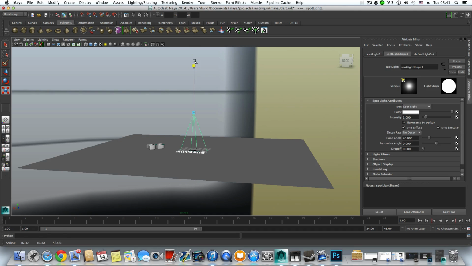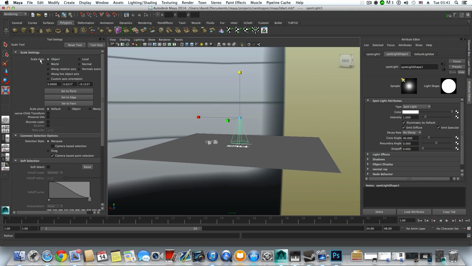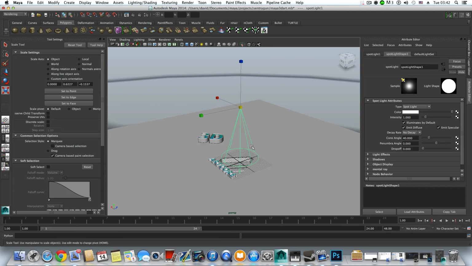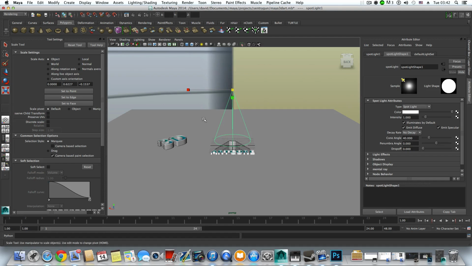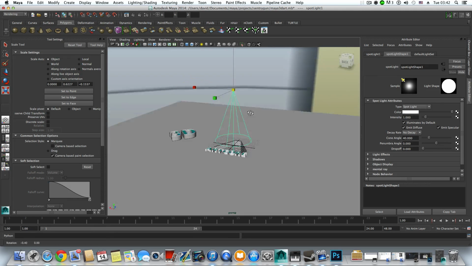Now if you can't stretch it with this handle here, that means that something in those tool settings is wrong. So you want to double click on this one or the move one and make sure that the scale axis under scale setting is set to object or world. But if it's set to local or normal, this will lock it and won't let you change this. Okay, it's also applying to any other lights. Make sure you're always on object, otherwise you won't be able to scale it in any way. Like an area light, which you do sometimes want to scale to a proper size according to a window size. So you do use all of the axes in order to scale it.